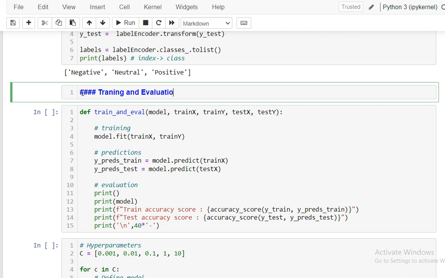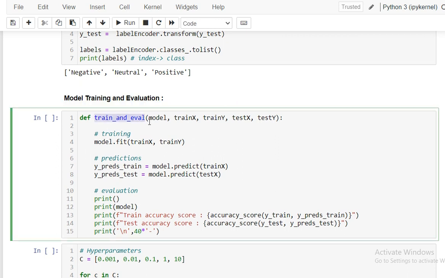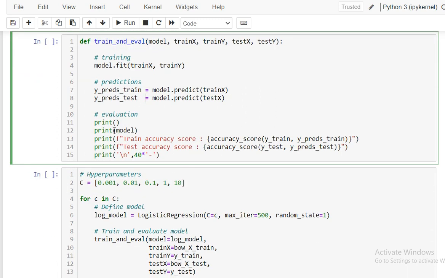What exactly is it doing? We provide the model, train X, train Y, test X, test Y. Model dot fit on train X, train Y, then prediction on train and prediction on test.